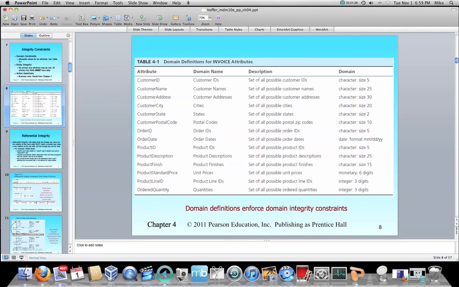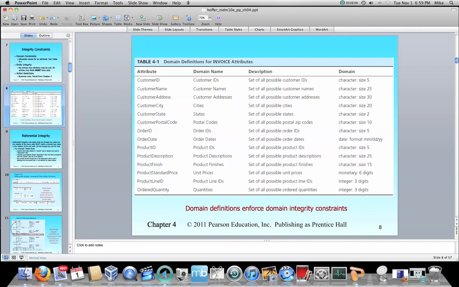So it constrains that. Customer IDs can only go up to, if we're using digits, again, I know we're saying characters, but if we're using digits, for instance, the set of all possible customer IDs would be 0 to 99,999. Okay, you get that idea? So 5 digits, they would all be 9s at the upper end, and at the lower end, they'd be all 0s. So that's a way of constraining the values that can be put into customer ID.